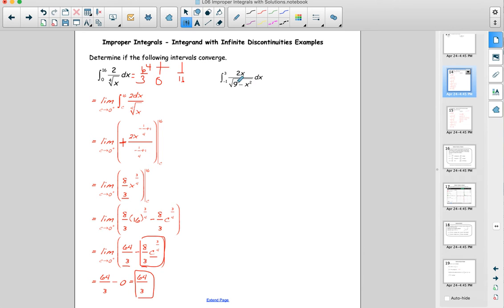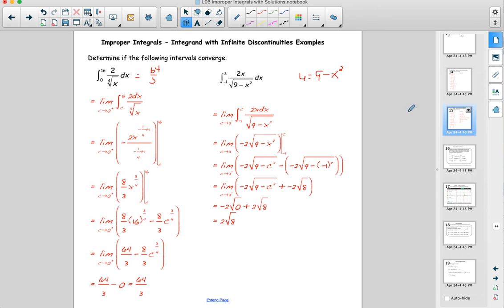All right, so resuming, we can see now that the vertical asymptote is going to occur when x is 3, so it's occurring off the upper bound. So we should be approaching 3 from the left. In this case, we're approaching 0 from the right. So we're going to take a look at this. I am now going to be setting up the limit as c goes to 3 negatively. I don't want to cross over that vertical asymptote on the right. I want to stay to the left of 3.